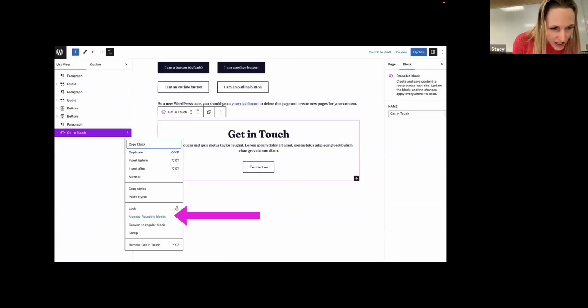Well, I guess there's manage. I believe you can convert to regular block. There you go, right underneath there. So if you convert it to a regular block, make a change, you can save it as a reusable block if you want one variation off. But if you wanted both of those blocks to have the same background, gradient, image, something or other, those things aren't linked anymore. You would have to edit both of those separately.